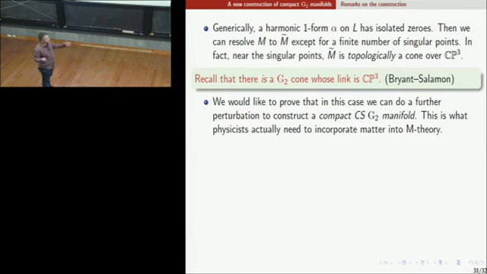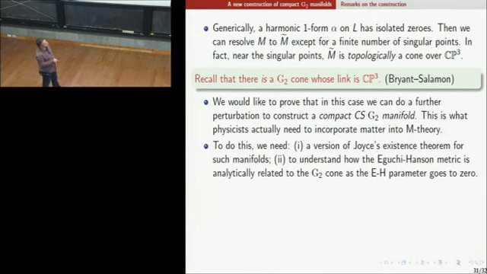Right? So we're almost there. We've got something which has a G2 structure with small torsion when we do this correction, but the problem is that the torsion is not small enough near the singularities. We have to do another gluing. We have to change the G2 structure. Maybe gluing is the wrong word. We have to change the G2 structure again near those singular points to make it look like the Bryant-Salamon G2 cones over CP3.